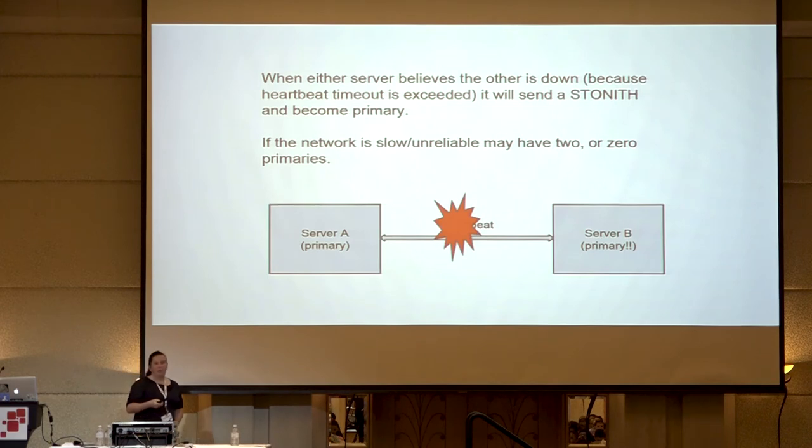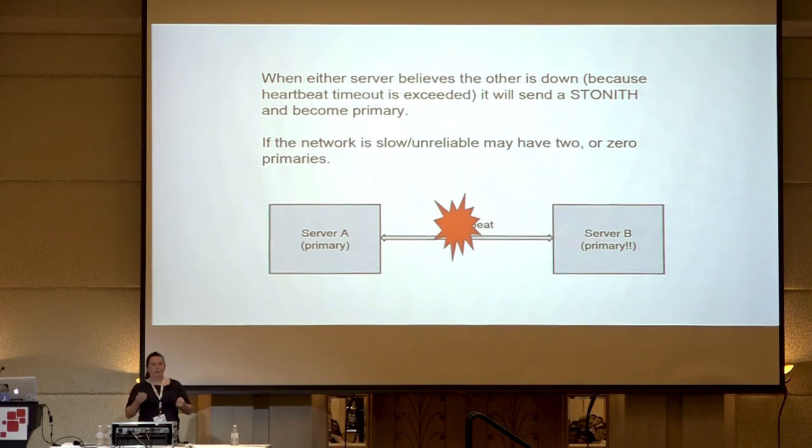So what they do when the heartbeat goes away is that the server B, the secondary, decides that server A, the old primary, has gone away, and it should become the primary. Just for good measure, if the node can't talk to the other node, it sends a "shoot the other node in the head" command, which basically says, hey, please reboot yourself, you're broken. So this is all very well in theory. And if your network is up and working fine, and your primary server has just had some kind of a glitch and hung itself, this will work. It'll do fine.